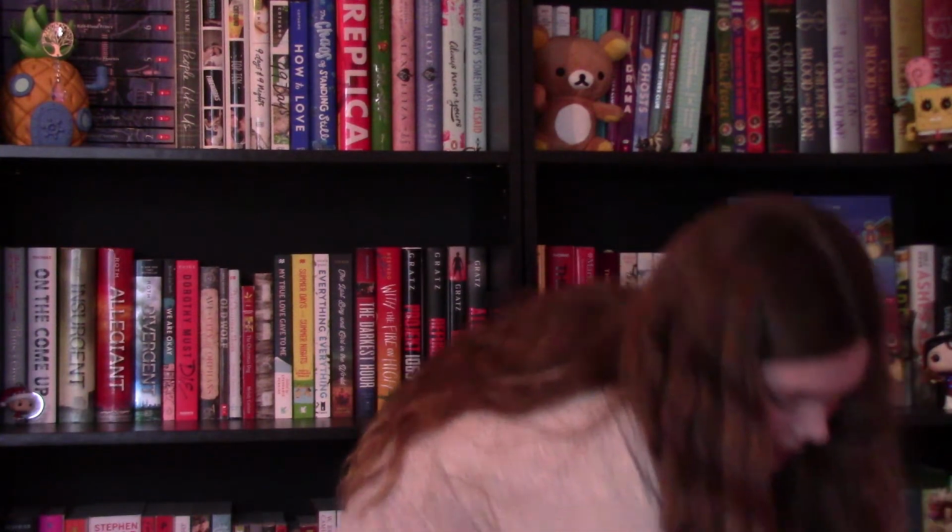Okay, the next books that I got, I have 2 of the same copy of it, so one is going to go to my sister and one is going to go to me. The thing about this I didn't realize is that when we ordered this book, it is actually a graphic novel adaptation of the magical national bestseller. So I thought this was a different covered copy of Coraline. So we each got a copy. She paid for her own and I paid for my own. So this one's going to go to her.